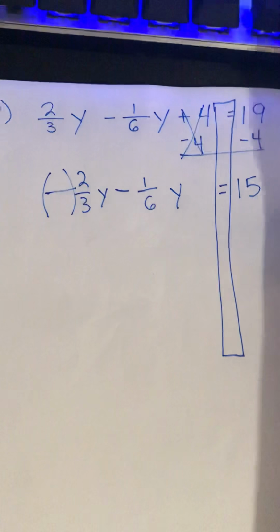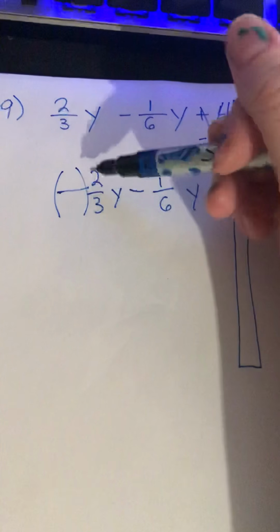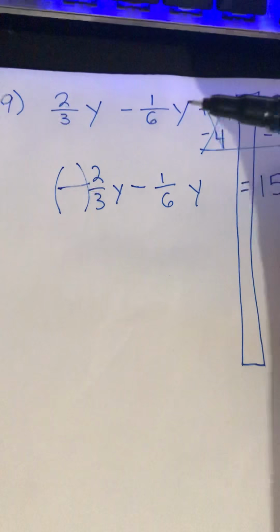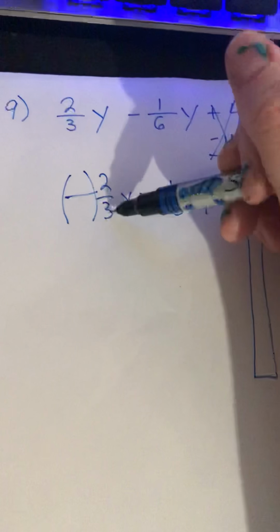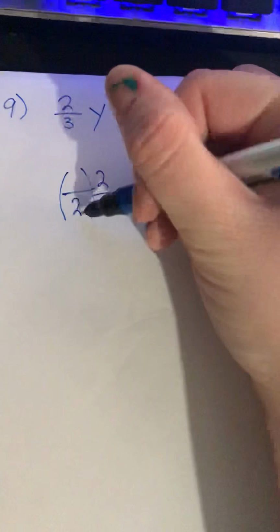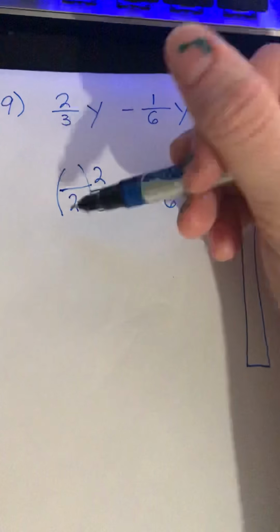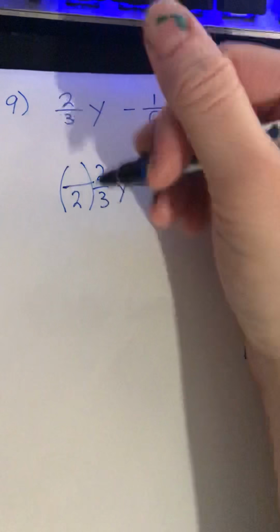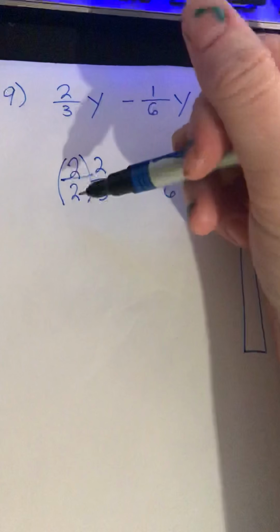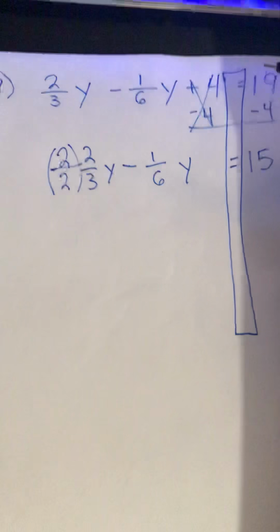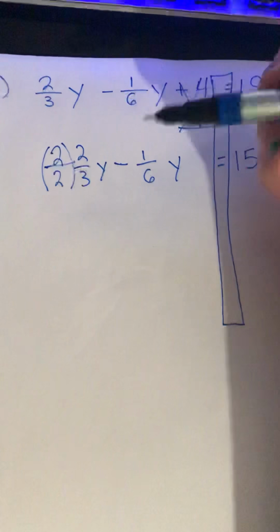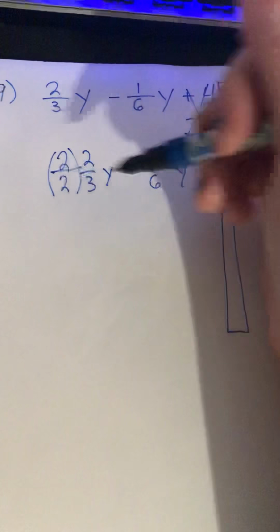So in algebra, there are certain things you can do and certain things you can't do, and one thing we can do is multiply things by 1, and the parentheses next to something means they're going to be multiplied. So in order to get this as a 6, we want to multiply by 2, because 2 times 3 is 6, and I know that because 6 divided by 3 is 2. So I know that 2 times 3 will give me what I want. And you put a 2 over the 2 because then you're multiplying by 1. And that's allowed. You're allowed to multiply by 1 because 1 times something is itself, so you're not really changing it, you're just changing the way it's written.